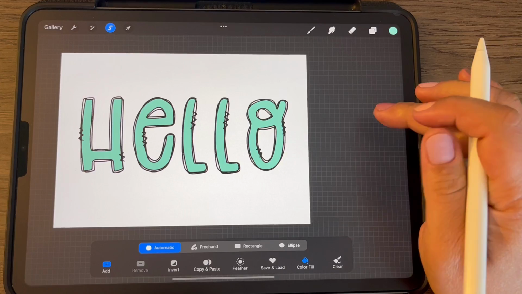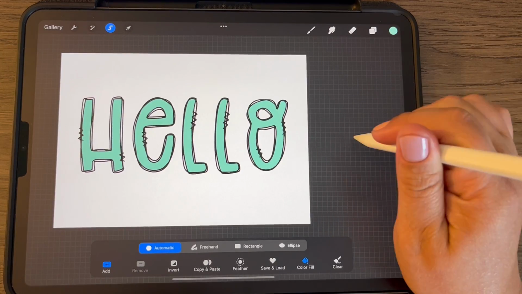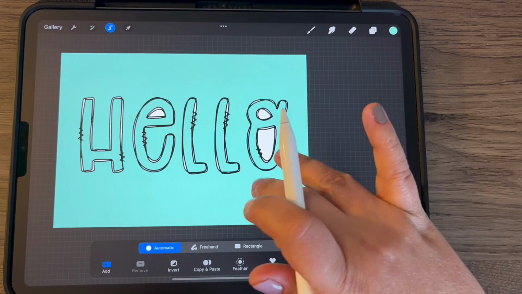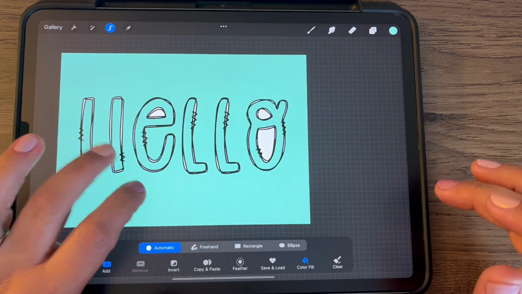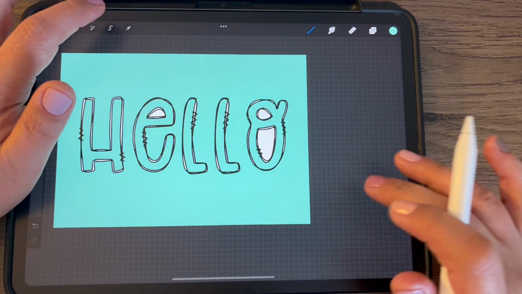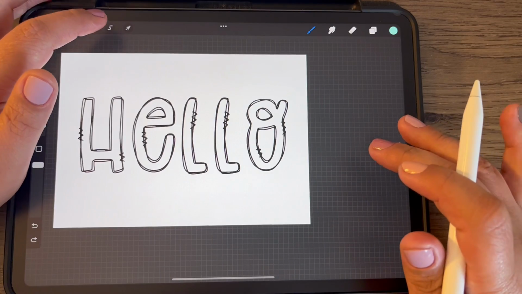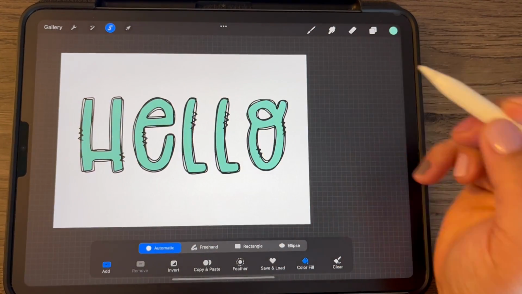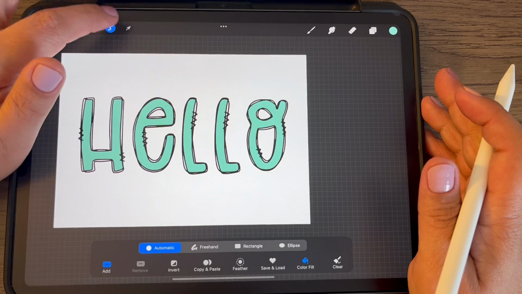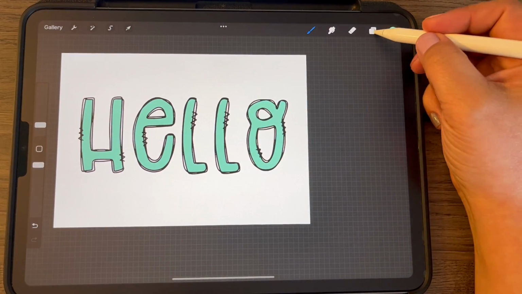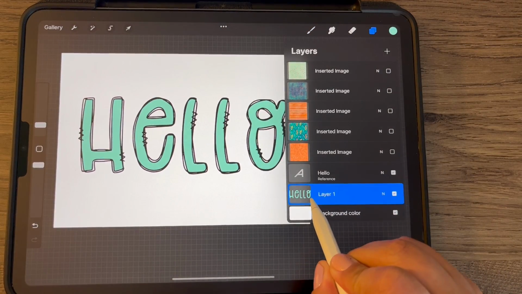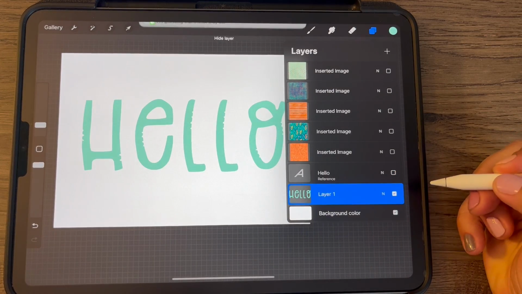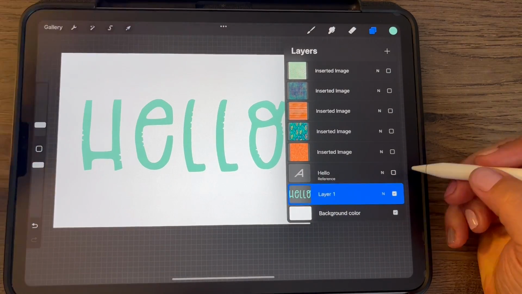And then when we're finished, if you mess up, do a two-finger tap to undo, and mine's not working. There we go. Let's try that again. Tap in the middle, and let's go this way when we're finished. Let's just tap off of it when we're done. So now if we go to our layers, we can see that we have the color filled layers, and in a separate layer, the outlines.